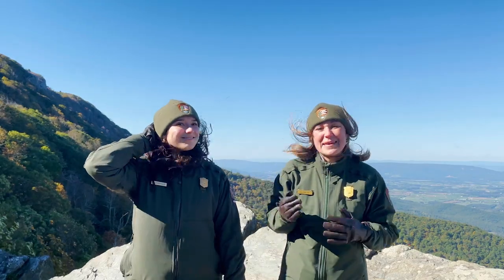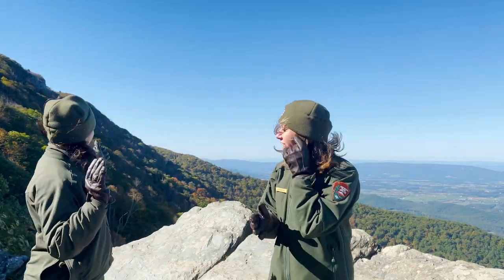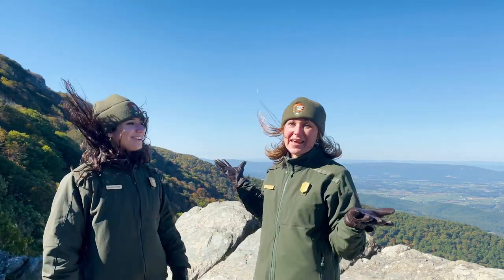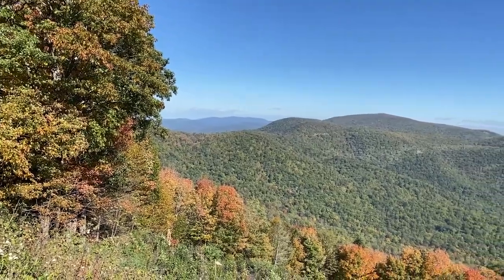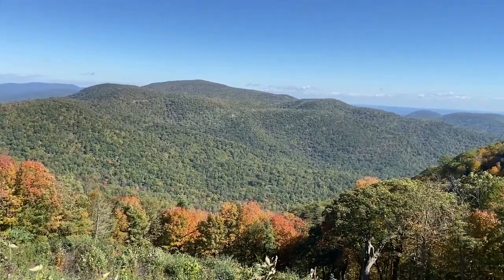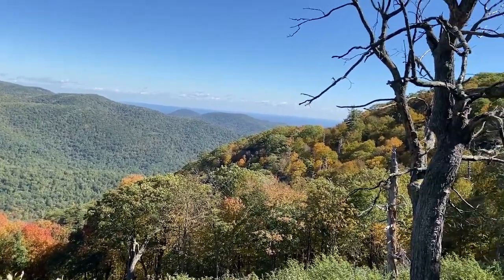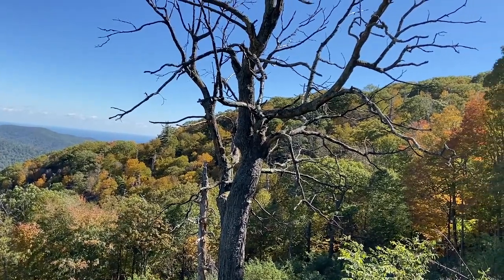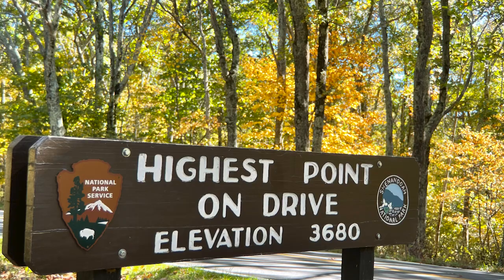Our peak check for week six: there's still plenty of color up here. We got our wish — we wanted colder temperatures and we got them. It's pretty cold up here, but that's exactly what the leaves need to keep changing color. There is still plenty of time to see the color. If you look at the landscape behind us, it's still pretty green in the lower elevations, which is great if you're planning a trip to Shenandoah anytime soon.